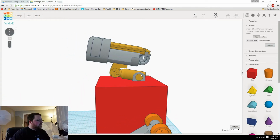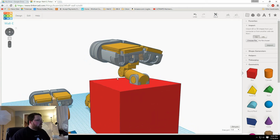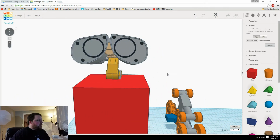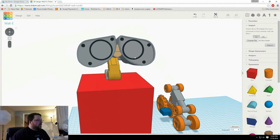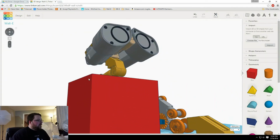And as you can see, it is fixed to his body right there. And then there will be some wires coming out of here and going back over here. And I think that'll work pretty good. So the motor will just mount somewhere up in here and will allow the head just to rotate, and the cords will probably have to run down through the neck back into the body.